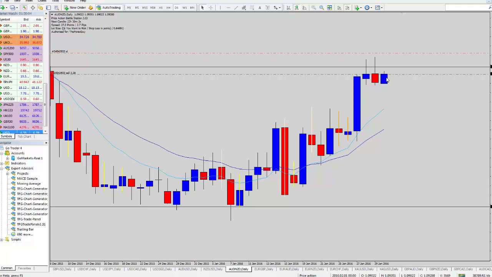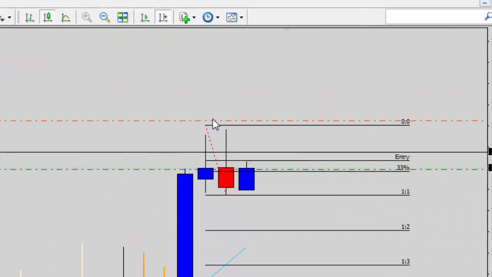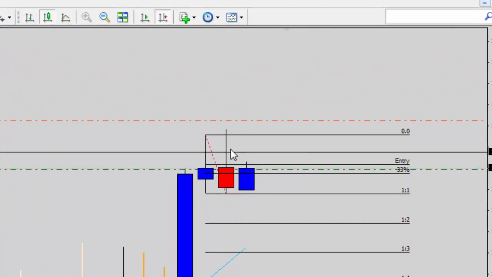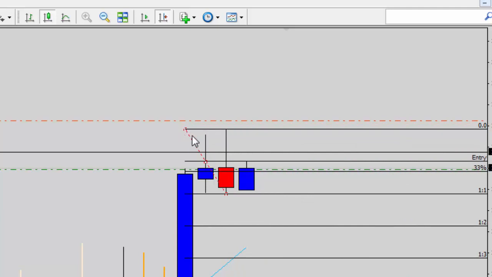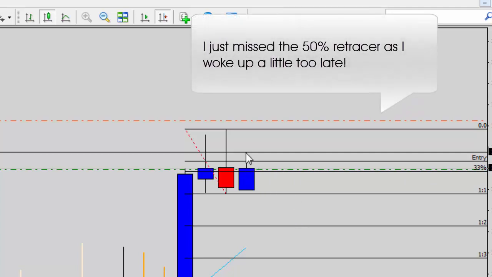So I managed to catch a retracement entry. I was hoping to get in around about the 50%. Let's lock that up. I've got this 33% level here. Just ignore that, that was just for some back testing stuff I was doing. You can see the market did come up and test that 50% retracement entry right to the pip, and it was starting to see a slight bounce off there now. I've only just entered the trade not long ago, so it's really early days yet.